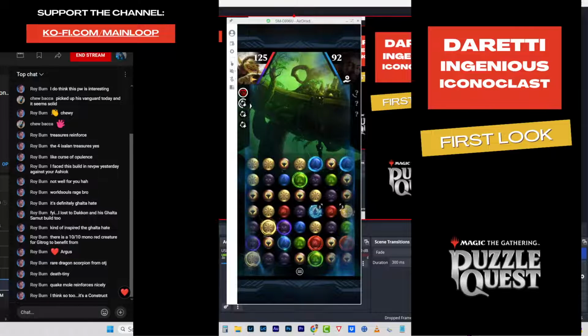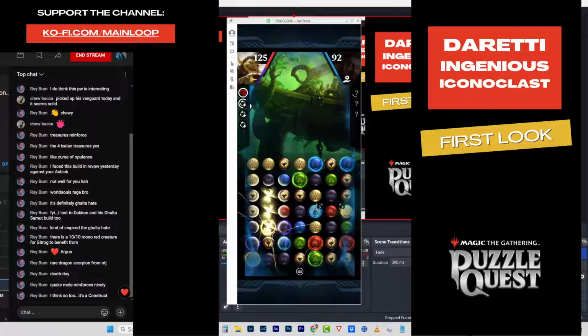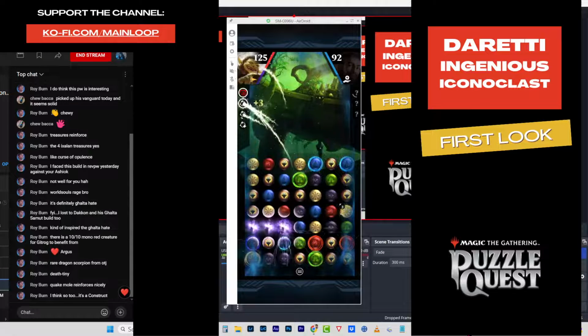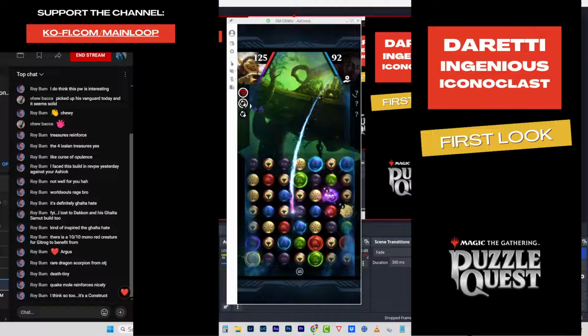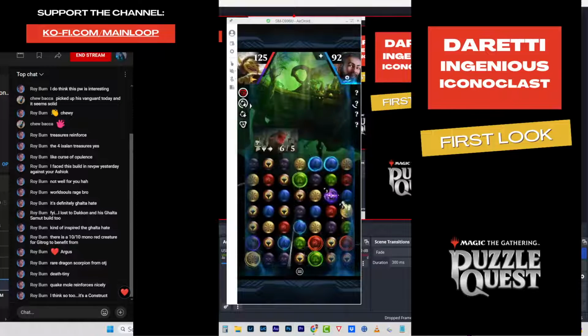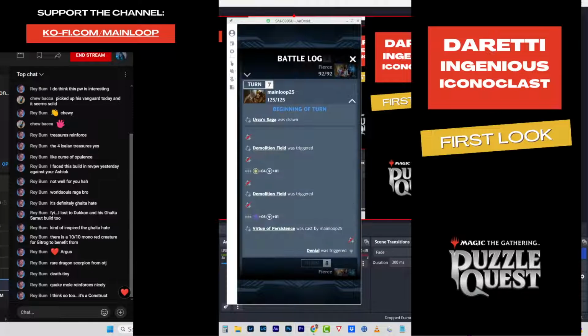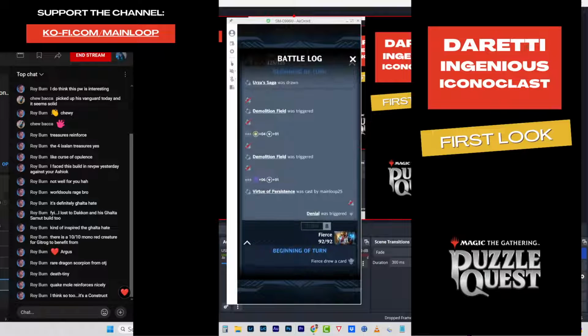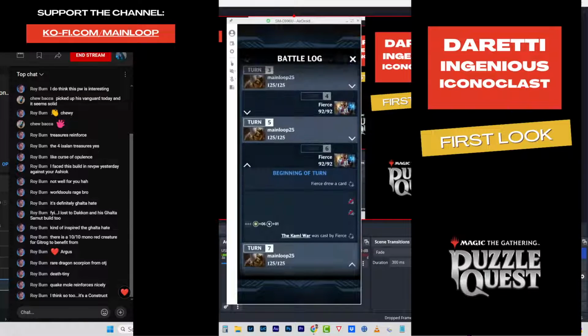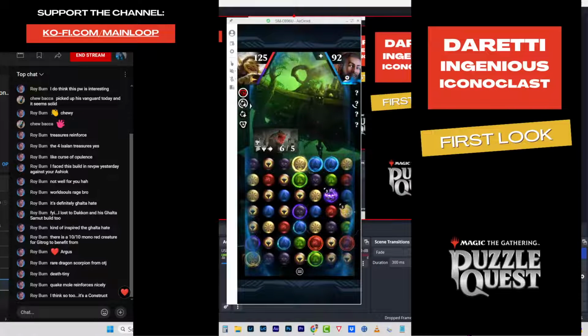Why can't I click on it? I can't click on his support. That's weird. Don't like that. Well, it's gone anyway. I'll check the battle log to see what it was. What did I just destroy? What the heck was that? Oh, Kami War. That's weird. Well, good. I'm glad I got rid of it. Okay, cool.